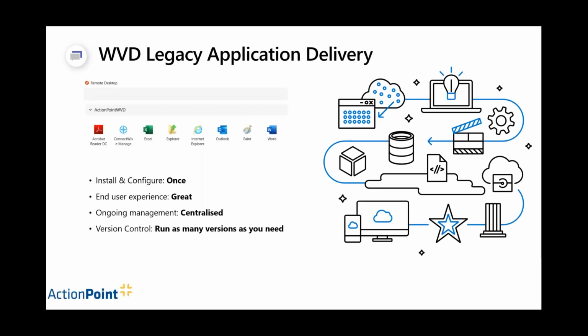With Windows Virtual Desktop, we can say, well, actually, let's just start with one application, or let's start with all our applications and deliver them to the end user. And the beauty of that is we install it and we configure it once. So we configure it in the Windows Virtual Desktop environment once, and then we can push it out to a group of users, a select pool of users, or all our users, depending on what that application is. From the end user point of view, that application is no longer running on their laptop or their desktop or whatever device they're using. It's running in the cloud.